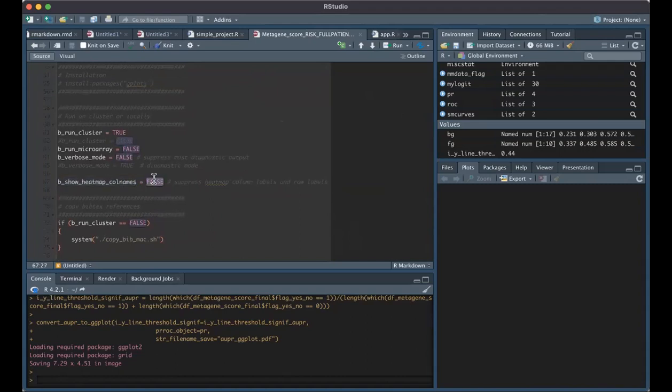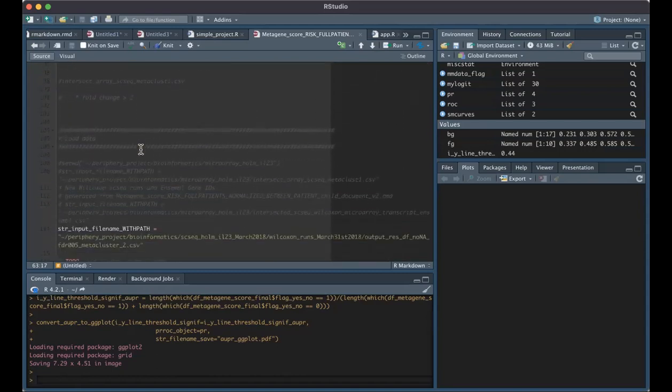It's set to false if I don't want to show it, and true if I want to show it. And if I want to include a particular microarray experiment, I set this particular variable to true, and false if not. So there are all these different variables that I've created, and I will show you what those variables do in a second.